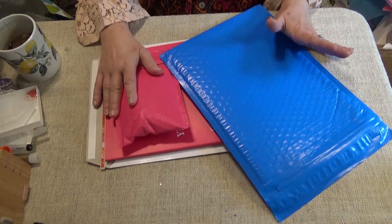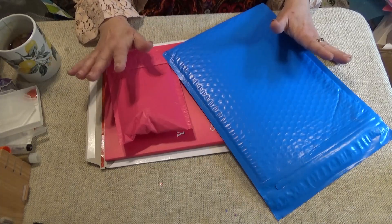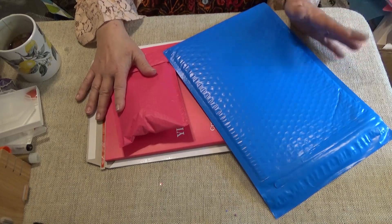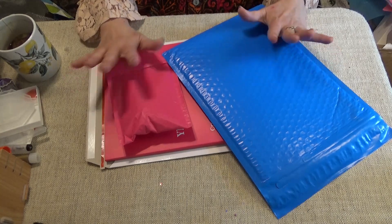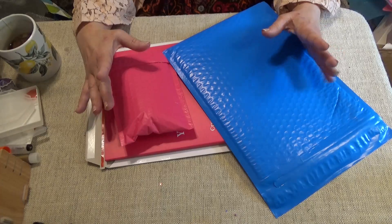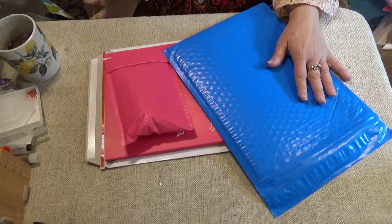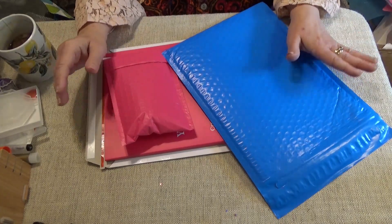Hi Divas! Some of you know that I like to come up with interesting things to show you, and this week is no different. I have something here from the same people I get these lovely boxes full of crystals and full of Aurora Borealis AB drills for diamond painting — for rounds and squares and all kinds of things.